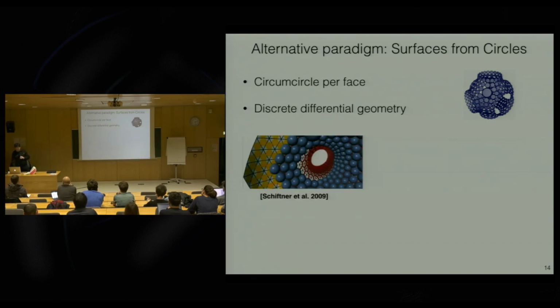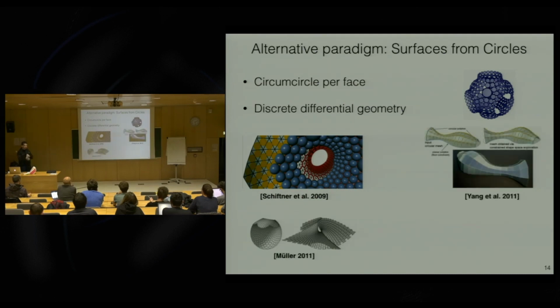Of course, there are several tastes of this thing. Nobody says that looking at surfaces from circles is specifically for one circumcircle per face. You can do a lot of things. You can have circumcircles pair like inscribed circles and look at their adjacency. You could have spheres per vertex. Everything goes as long as this is the viewpoint you're working with. Okay, and then it's possible.